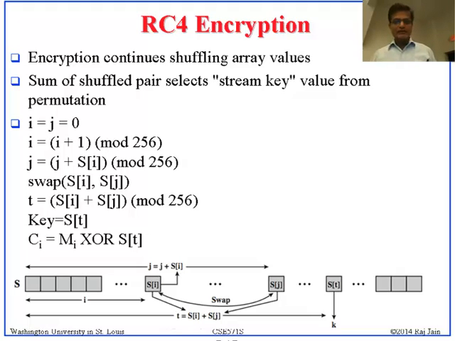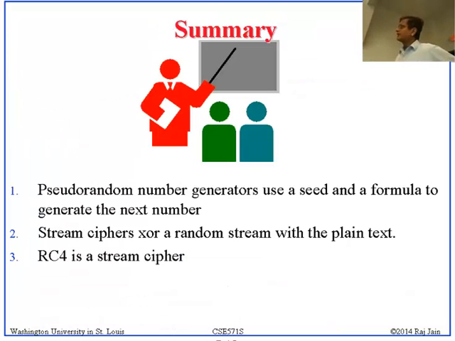Now, homework is related to RC4, I think. Let me see. The homework is 2 parts, A, B, C. A part is related to LCG. So you need to figure out what the value would be with C equal to 2. First C equal to 1, and then C equal to 2. You will find out that the period of this generator will depend upon the seed. Period is cycle length. Okay? So figure that out.